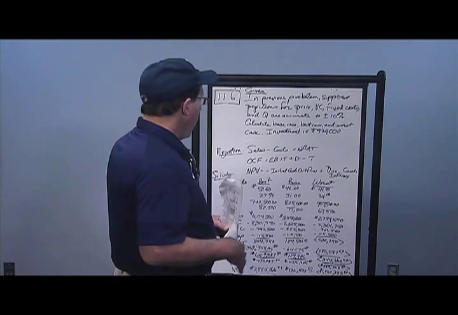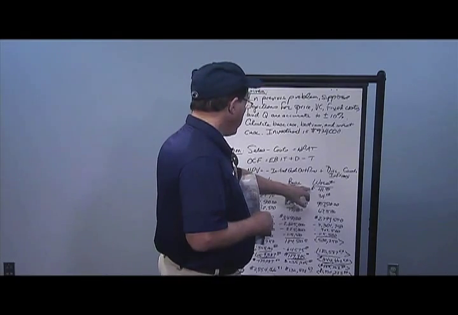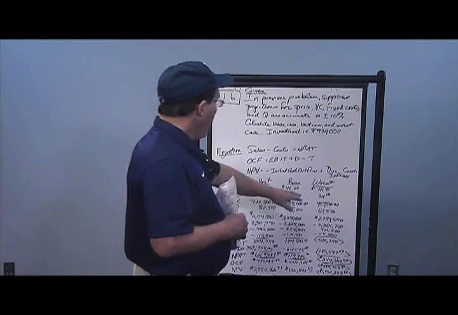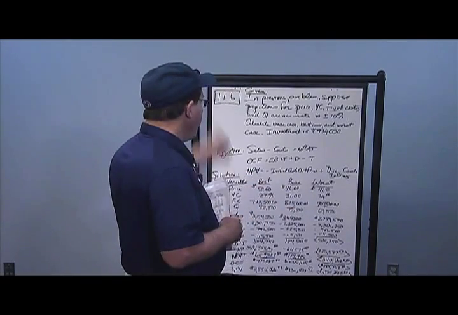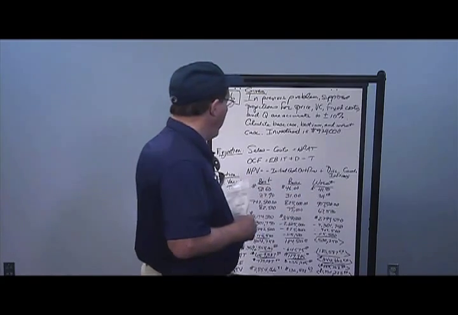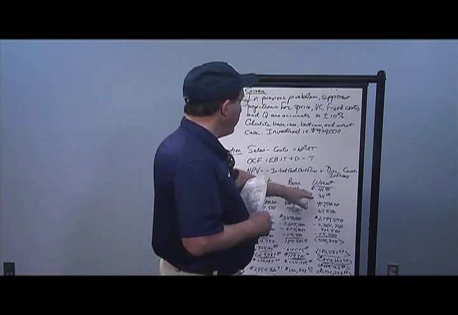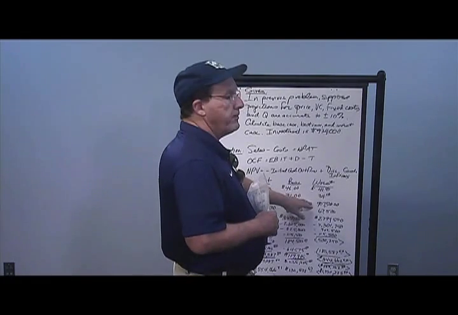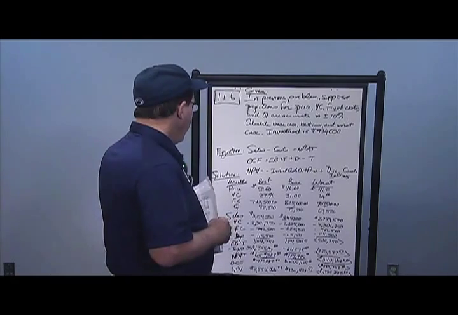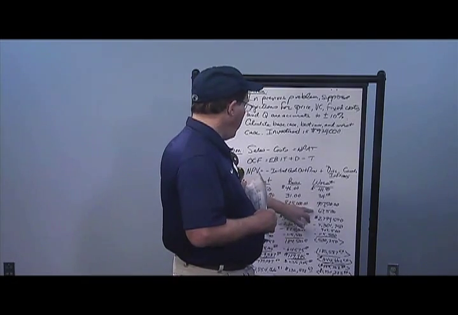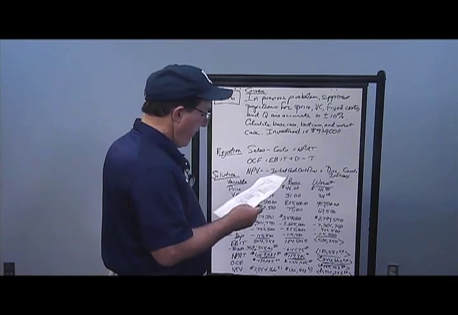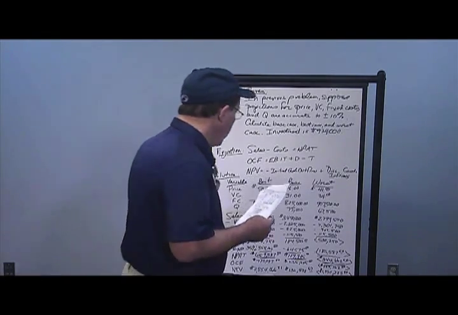In the worst case, my price is down to 90% of the base case. So my price is 46 times 0.9 or 41.40. My variable cost is up 10%, so here we're going to multiply by 1.1. So my costs go up. 31 times 1.1 is 34.10. 825,000 in fixed cost goes up 10% to 907,500. And my quantity goes down. So it's 0.9 times 75,000 units, which gives me 67,500 units even.